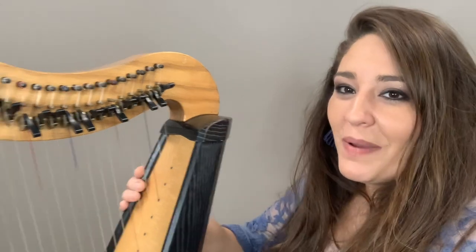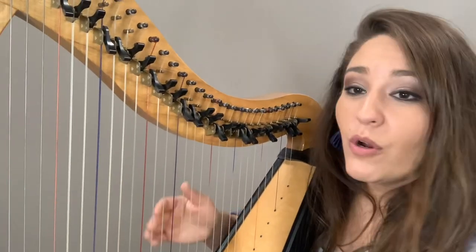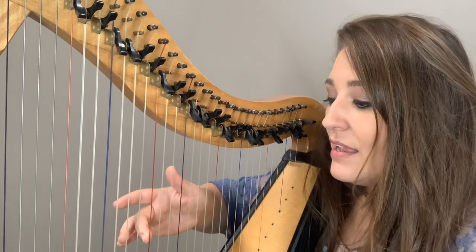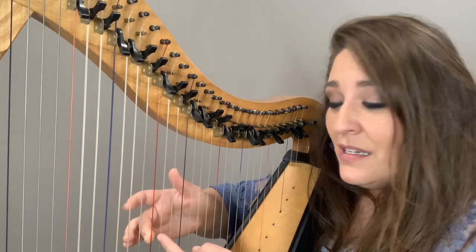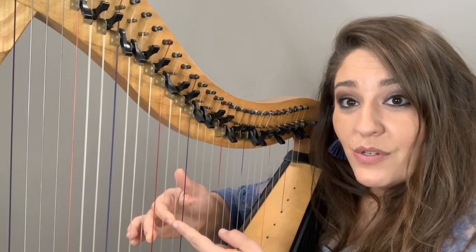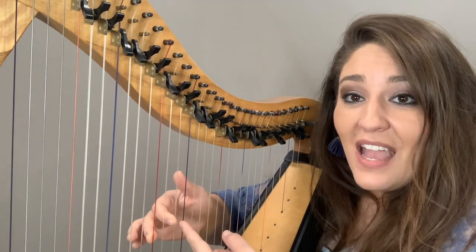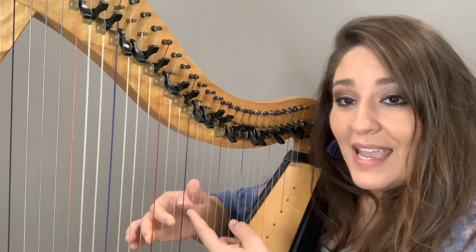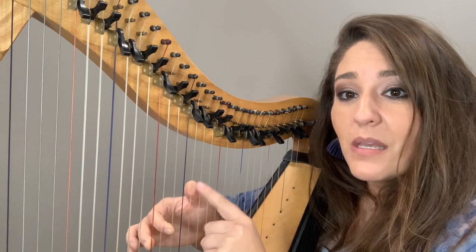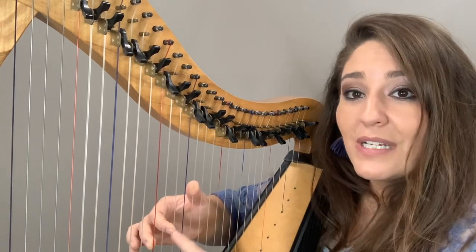I want you to bring your harp back into play position, and we're going to place our third finger, our middle finger, on the note C. Then I want you to skip the note D and put your second finger on the note E. We're going to play this note. We're going to skip the next note, which is F, and we're going to place our thumb on the note G. Make sure your thumb is up high and each of these fingers are down low.